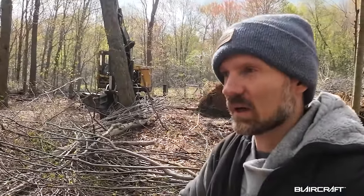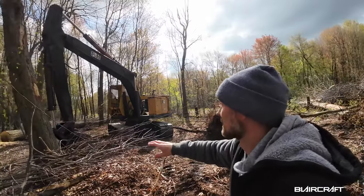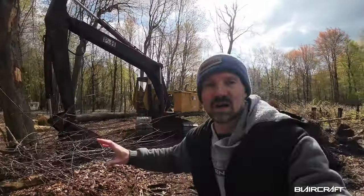We got some fuel issues going on, I believe. I did do the new filters here previously along with an inline filter, completely drained the tank and did all that. Still having some issues, so I had to basically stop the other day because the thing just kept dying on me.